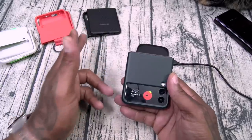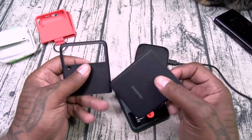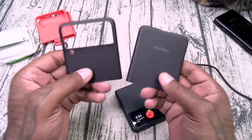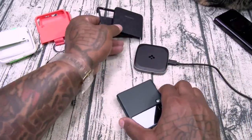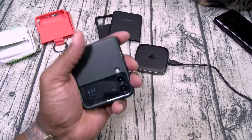Now after that, I'm going with the armored cover. And that one is a little bit pricey. I know some of y'all are gonna say, why is it $70 for just these two thin slabs? But if you don't know about armored fiber, this is actually one of the strongest cases out. So it just looks thin, but it's super strong. The leather, this one looks the classiest and has the best feel in your hand.